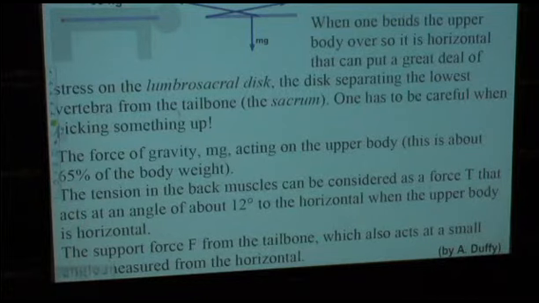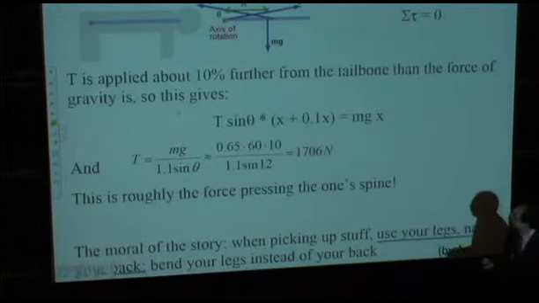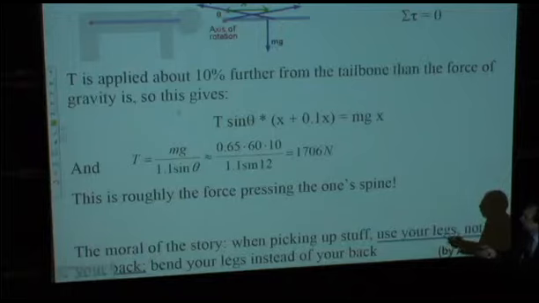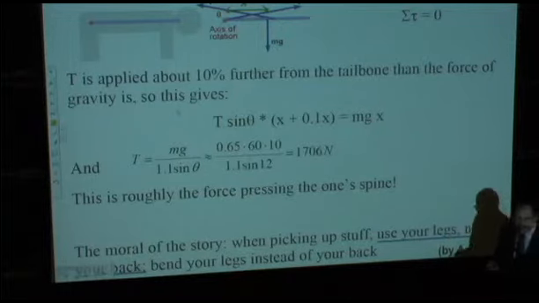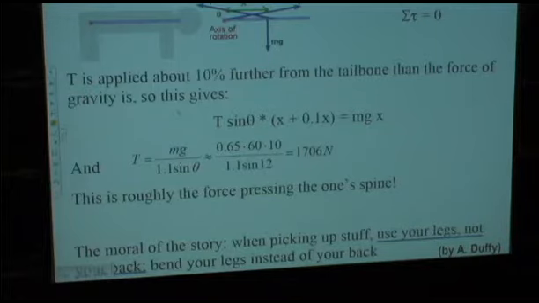So the average person, let's say with a mass of 60 kilograms, if that person is lifting a weight by using the spine, you can make a rough estimation for the magnitude of the force acting on the vertebrae. You just have to apply the torque balance equation, and it turns out the force of tension provided by the muscles is, well, thousands of newtons. So if you try to do it like this, and people know that, yeah, that's why they say, use your legs, not your back.